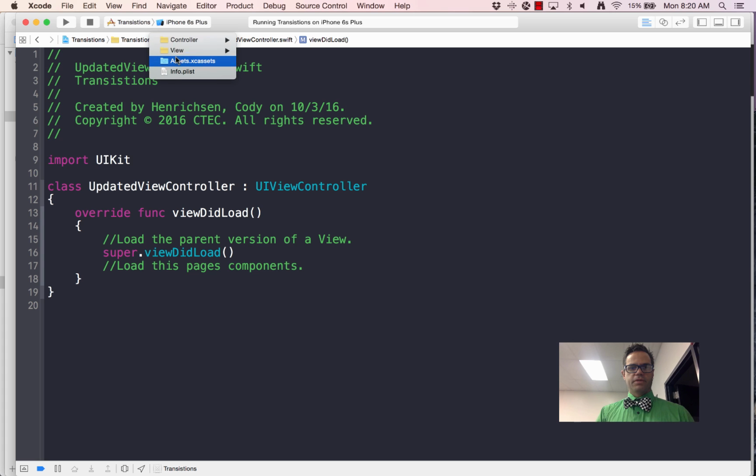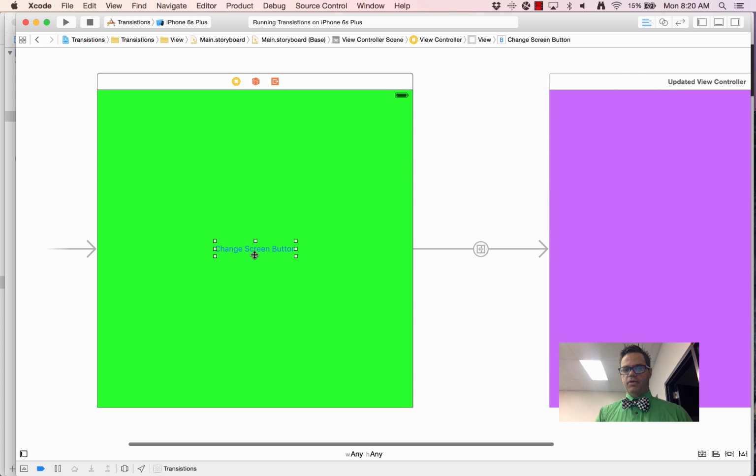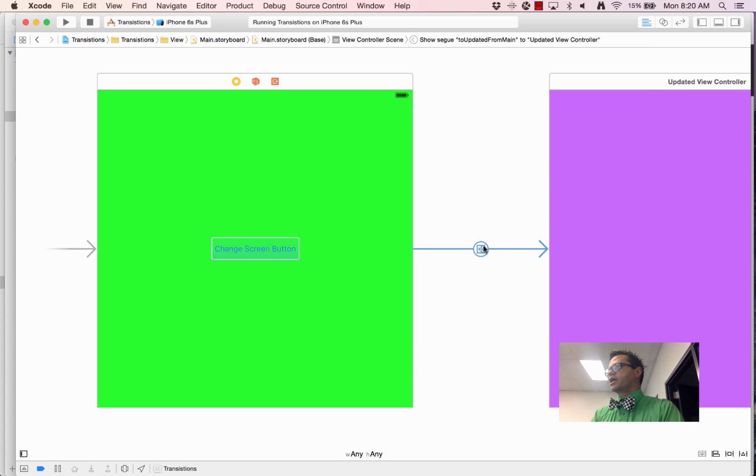We have our storyboard inside our view package, main.storyboard. Looking at our storyboard, we have a button that we added. We added a transition or a segue. To add the segue, we did the control drag from the button to the other view. And in order to do that, we have to have this set up at 100%. You can't do changes like that at a smaller percentage. We also did color changes of our view controllers to make sure we can easily, clearly identify which screen is which. It helps make things very easy to see on that GUI until it's finalized. If you don't like the colors, use it only to organize your code to start off with, and then remove the colors when you go back to the actual version of the app.